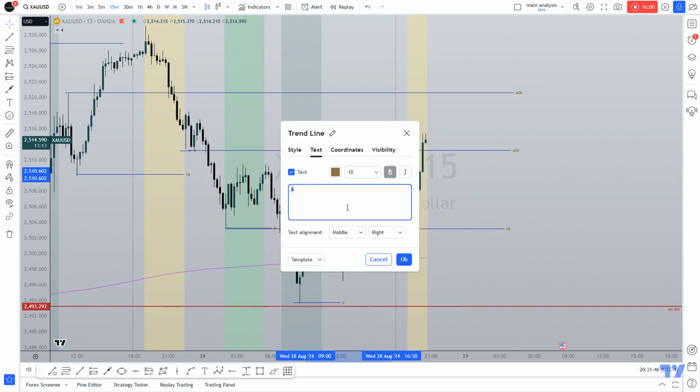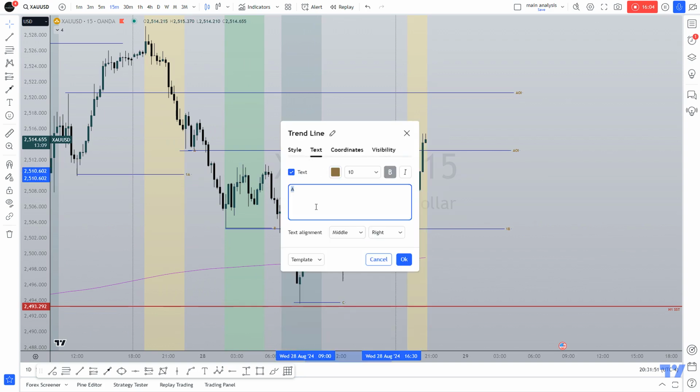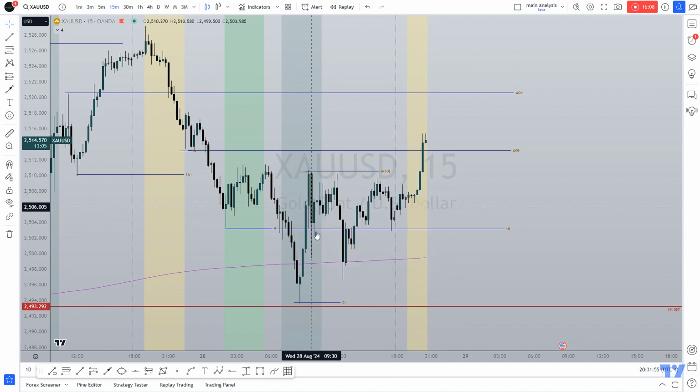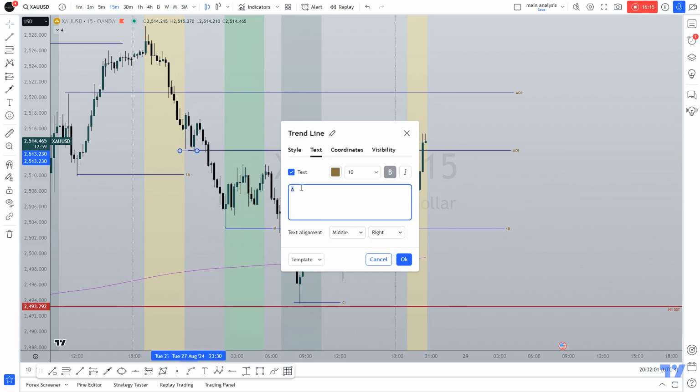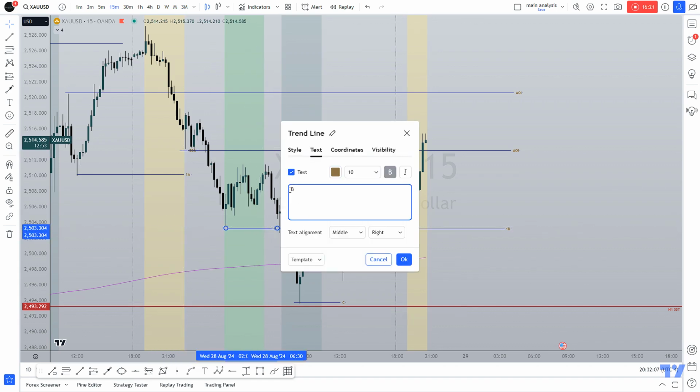So these AOIs are areas of great significance, right? So now on the 15 minutes, I'm going to be looking for, again, the same thing, right? So this is going to be my 30 minutes A, right? So again, we can see that the market came down. So all of this is, again, my 30. I just need to distinguish this, right? Because obviously what I don't want is to get this all mixed up. All right, so we have my 30 minutes B.